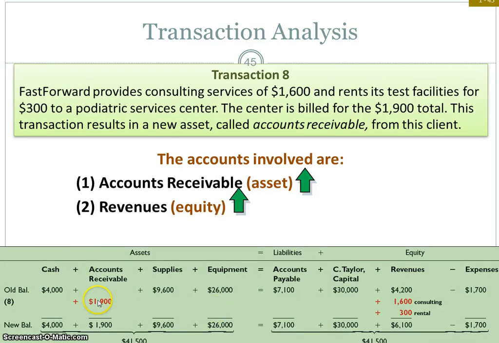I want to point out in this one, here we have $1,900, yet we break it out because they might want to track different kinds of revenue streams, one from consulting services versus maybe rental income. And the other word for revenues, by the way, is sales. Sometimes some companies will use one form of terminology and others will use another. That's one of the confusing parts of accounting. Not all companies use the same terminology. So you're going to have to get used to what the textbook provides you, but it could be different than the real world.